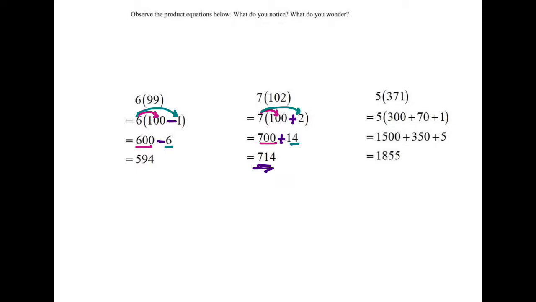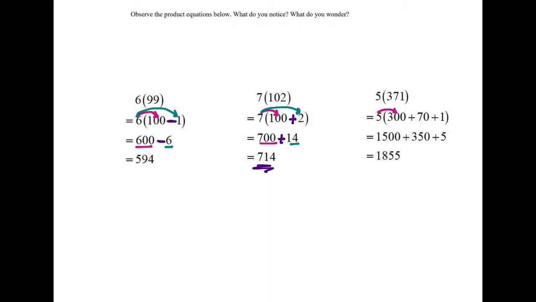Okay, now this last one is a little bit more complicated because you have 3 full digits instead of zeros and 2 digits and whatever, so you get to break it down into 3 numbers. So place value, 300, 70, and 1.